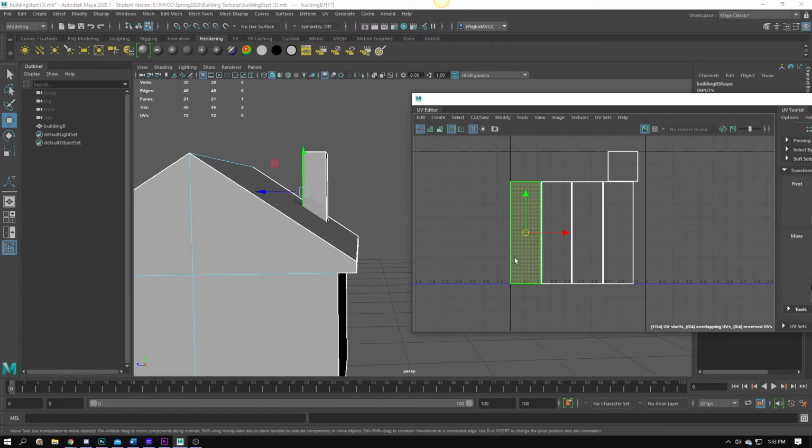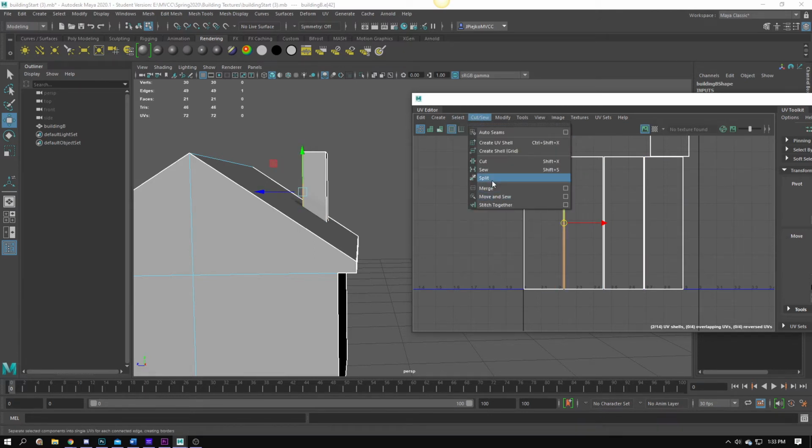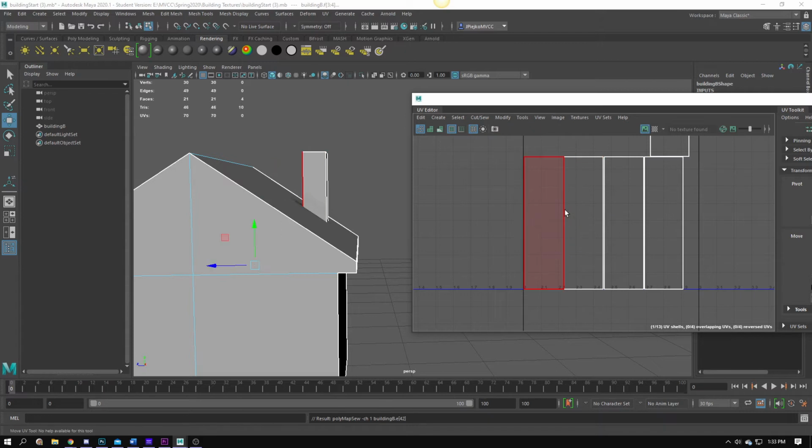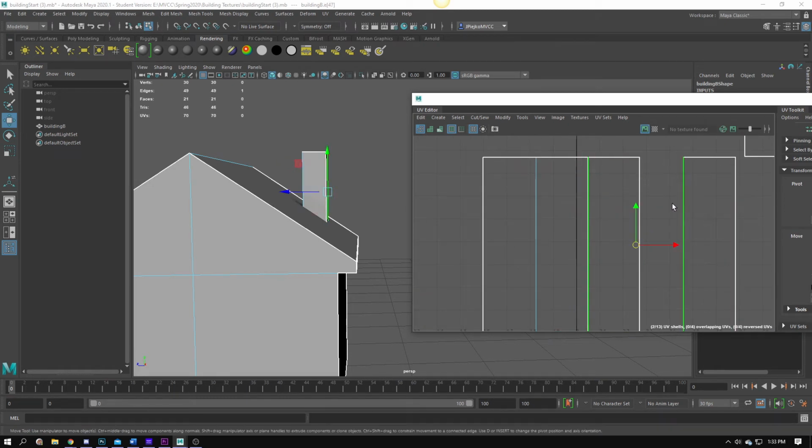Let's see. So I've got this polygon right here. If I right click, go to edge, okay, its neighbor is right next to that. That's good. As a matter of fact, if they're right next to each other, let's just select that edge and go to sew. And now this is connected. This is one shell. All right, let's move that over. Let's see, is that, oh, wait a minute. That's not this one. So you'll notice automatic unwrapping doesn't always work in our favor. So we want to make sure that we can fix these things by hand.